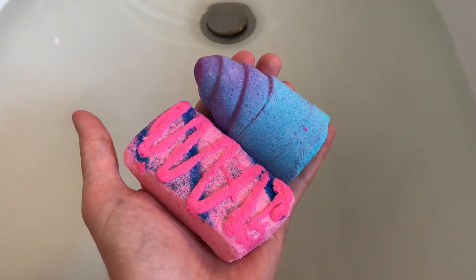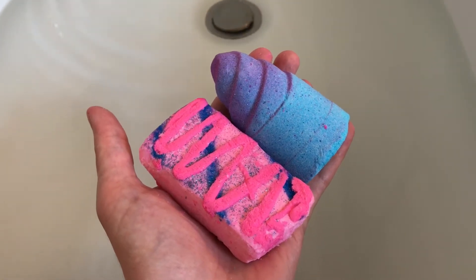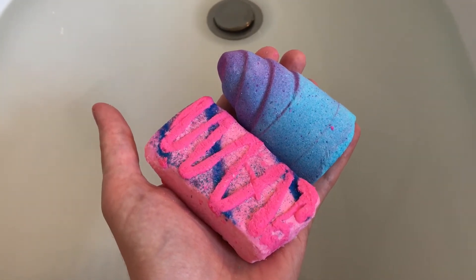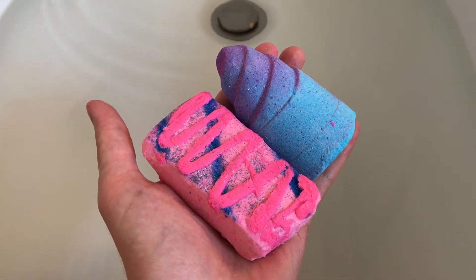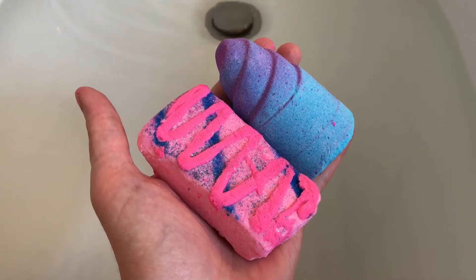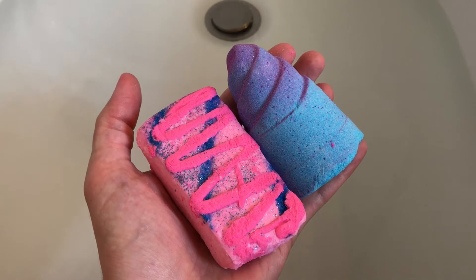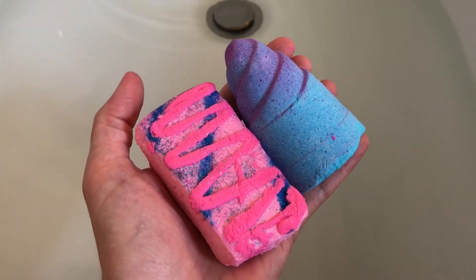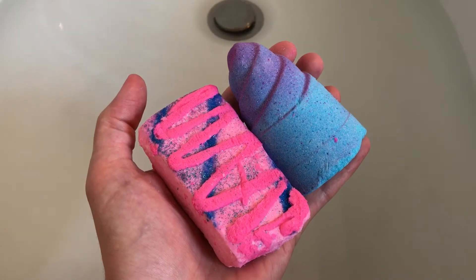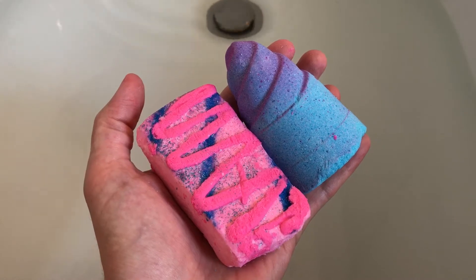Alright guys, I usually do this the day that I get my box in, but I just had so much trouble with boo yesterday so I decided to do it today. This is from the Unicorn Believer — this is the July Lavish Box. This is the Unicorn Butter Bark from Copper Cat Apothecary, and this is the Cotton Candy Dream bath bomb from Zen Bath Candies.